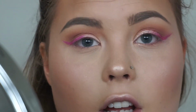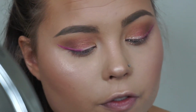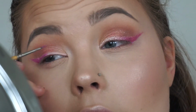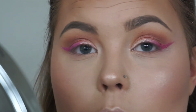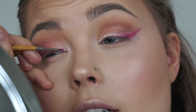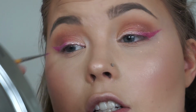Now I'm gonna go in. So I got these amazing glitters. These are just some of them, and these are from Glitter Injections. The first color I'm going to take is Pretty in Pink, and I'm just going to grab a little bit on this little eyeliner brush and tap the glitter right on top of the line that we created with the concealer. These glitters are amazing because you don't actually have to use glue for them. You just press them on and they just stick.